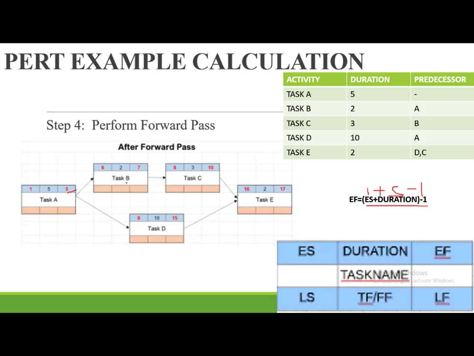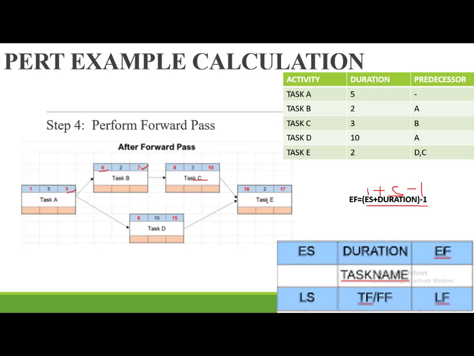Task B will begin on the following day, which in this given case is day 6. It's equally going to take 2 days. So we have said you take early start, you add the duration, then you subtract 1. 6 plus 2, 8 minus 1, 7. Then we have task C, which is supposed to be beginning on day 8 because task B ends on day 7. The following day is day 8. So it takes 3 days. It's supposed to end on day 10. That is day 8, day 9, day 10.